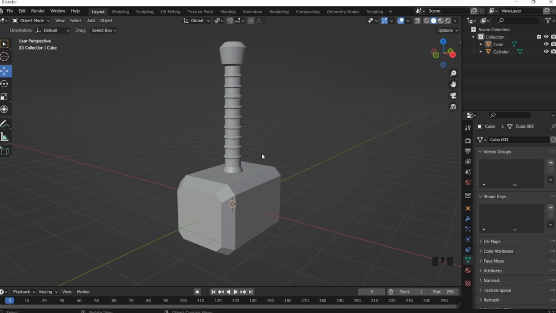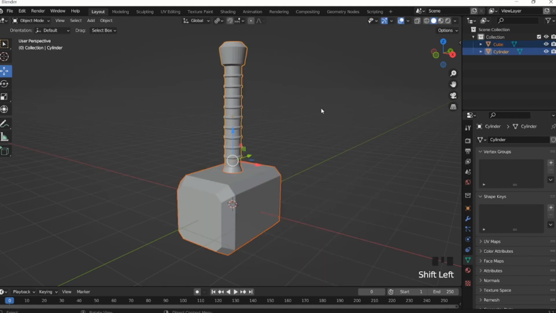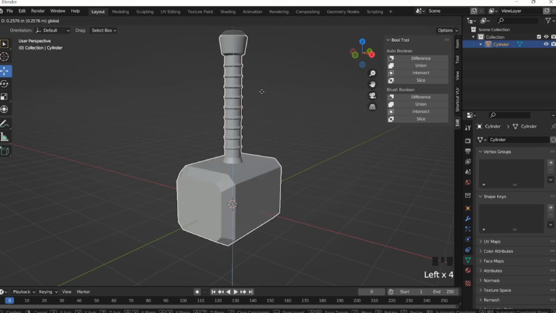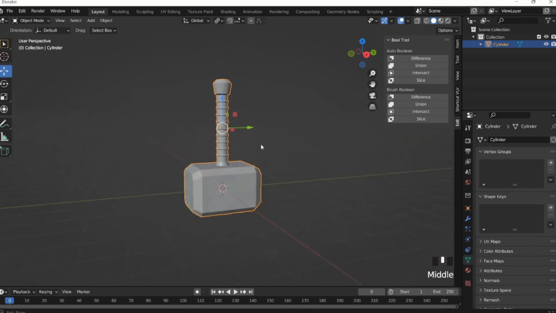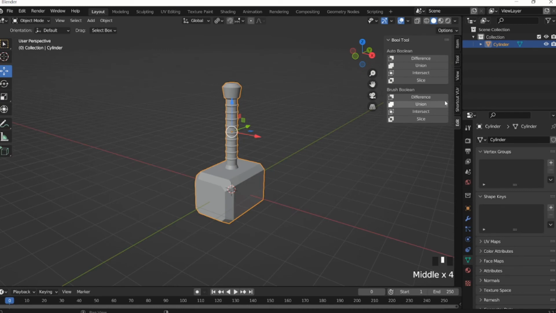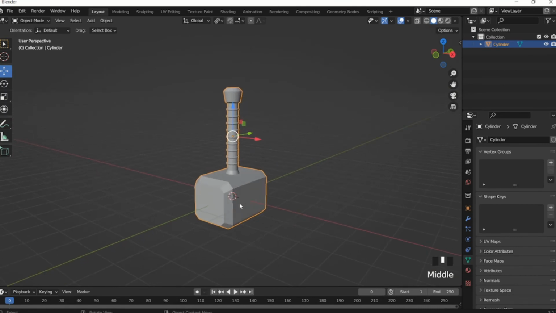And yeah. Now there are a couple of things we need to do. We need to join these two separate objects. And for that, we're going to use this thing called bool tool. And we're just going to union it, okay? And then now it's just one solid object. But we'll talk about the bool tool later. That will be in a later lesson, and I'll talk all about combining objects like this.